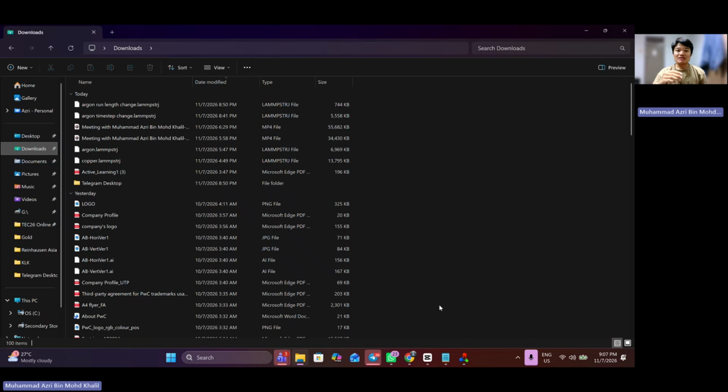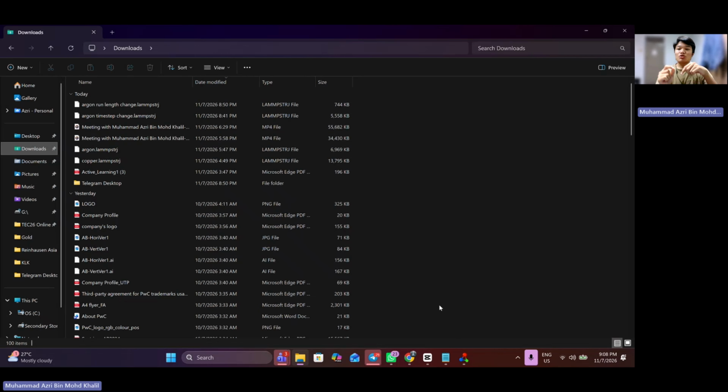LAMMPS uses parameters called run length and time step to determine how many times it should calculate and how long it should calculate. Earlier in this video, I told you that LAMMPS uses a few mathematical models. For our video, for copper, we used EAM, the embedded atom method, but for argon, we used the Lennard-Jones potential.